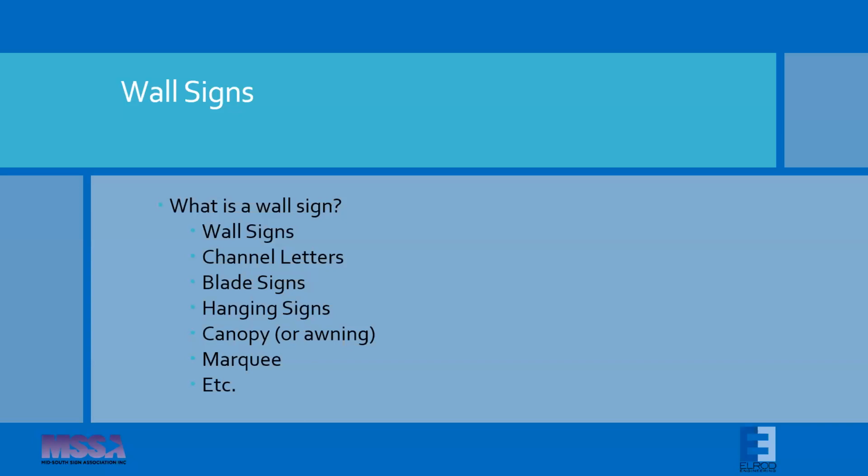There's some slight definitions. Really, why is this important? As you have probably experienced, some cities have very particular sign codes, and so they may have a hanging sign allowance, and you just want to make sure that your sign meets that definition and that it's not considered a different type of sign, just as an example. So those terminologies and the way the definitions show up in the sign ordinances is really important to make sure you're familiar with.